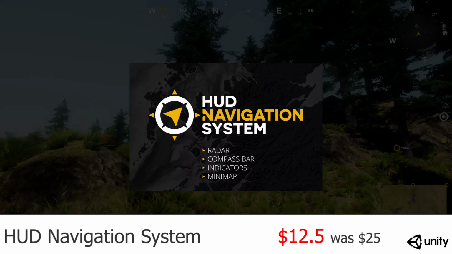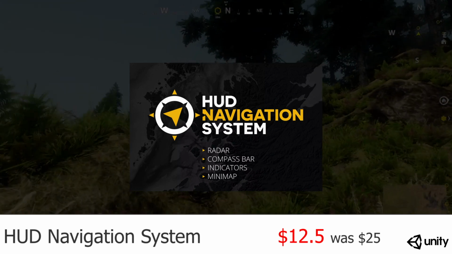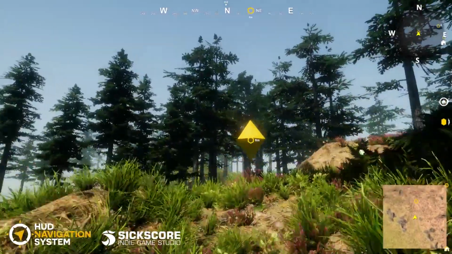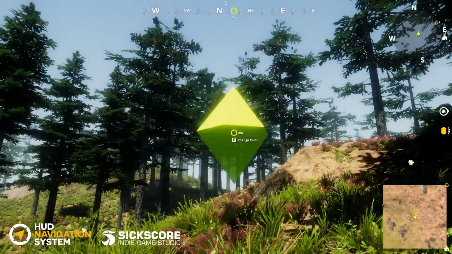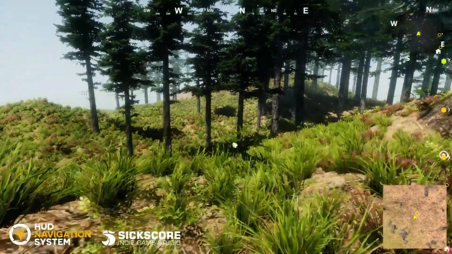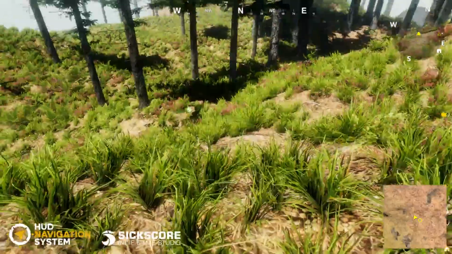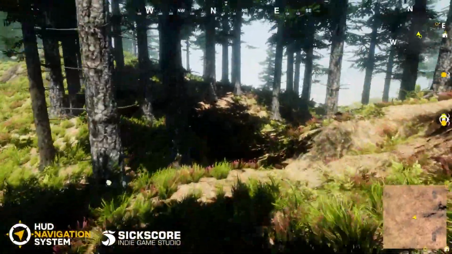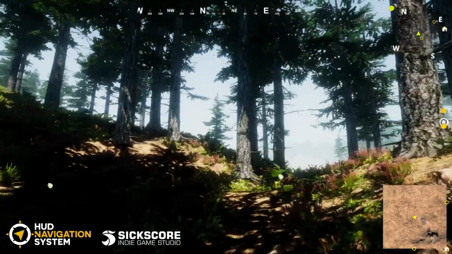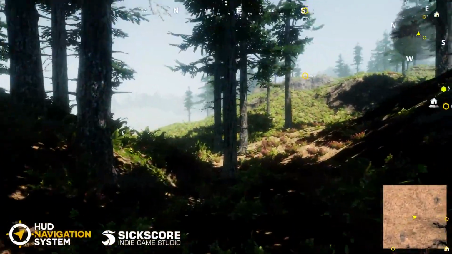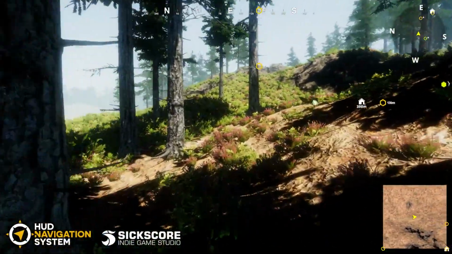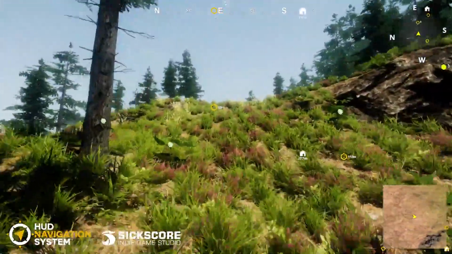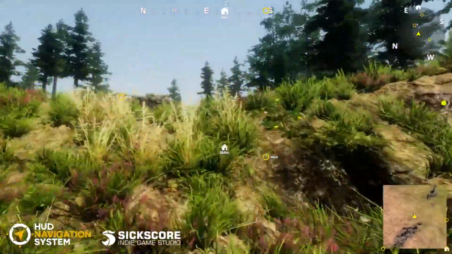Next up we have HUD Navigation System, and as you might have guessed, this is a navigation system. So you have a compass, for example. One of the big differences compared to a lot of the other assets out there is that you have this compass bar, as can be seen in, for example, Skyrim, PUBG, etc. Something that you don't often see. There's a mini map, indicators, etc. And one of the nice things is that Mitish MR actually created some custom triggers and actions for Game Creator support. So really cool, definitely worth looking into.